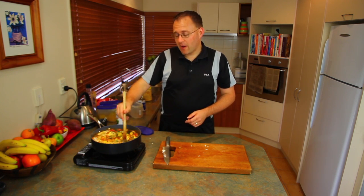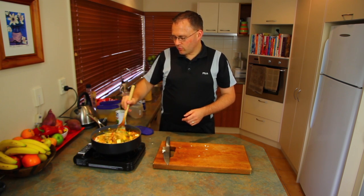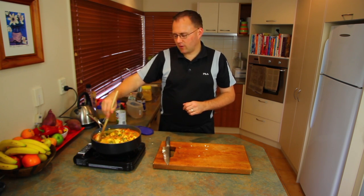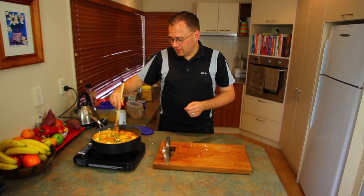Now traditionally with a tomato-based curry, you'd be adding honey or sugar at this stage. But this one, with all the sweet pumpkin, doesn't really need it. It's got a bit of a non-sweet tang to it. So you can add some honey if you want to. But I think this is nearly finished.